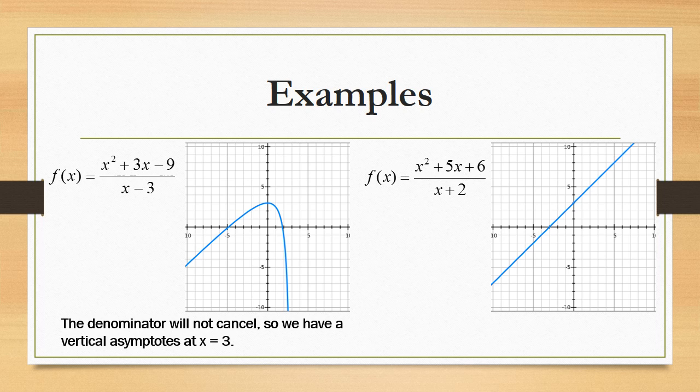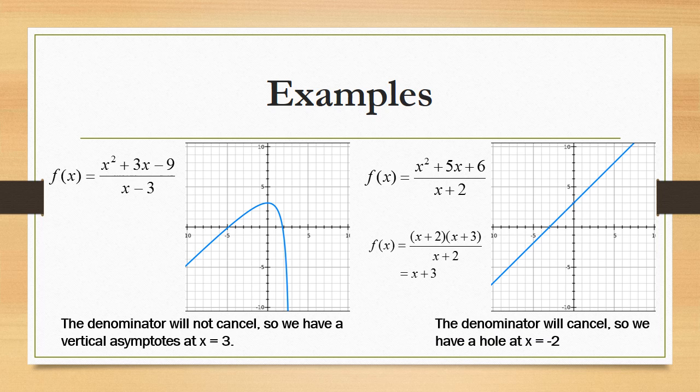Here's what the graph looks like. If you graph this on your calculator, what we need to do is factor the top, and we'll notice that x plus 2 cancels. Now, we still can't allow x to equal negative 2, but because it cancels, it's not actually going to be an asymptote, it's going to be a hole. And if you look at the graph, you can kind of tell where the hole is going to be. It's going to be at the point negative 2, 1.